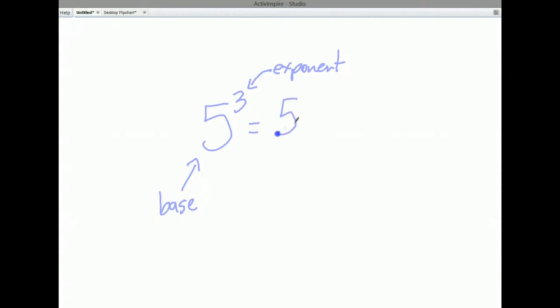Okay, well, hopefully you had a chance to look at an exponent. What we're going to do here is I'll just give you an example of an exponent. So an exponent is going to look something like 5 cubed. This part here, the 5, is called the base. This little guy here is the exponent. Now all this means is repeated multiplication. Multiplication is repeated addition, so when we do an exponent, we talk about repeated multiplication. What this is saying is I have the number 5, and I'm going to multiply it by itself 3 times.